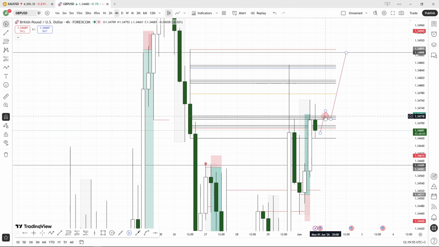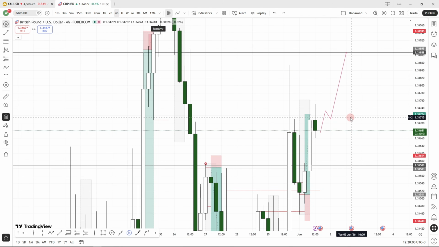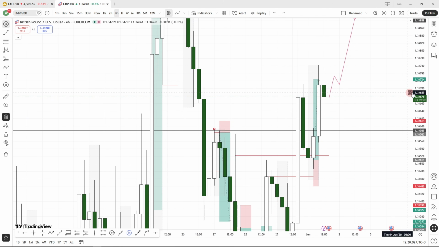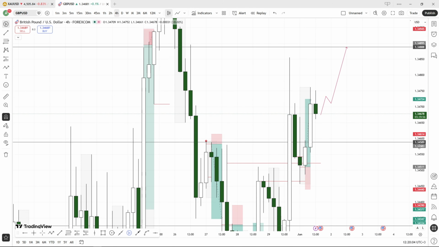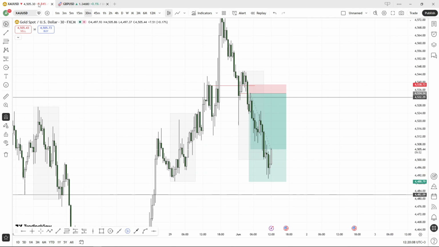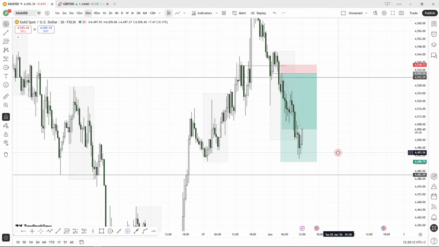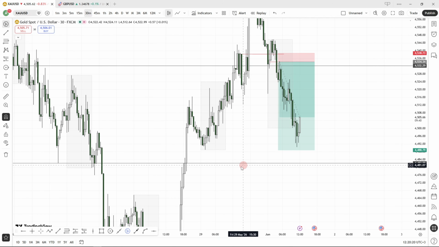This is my expectation on this setup. It also works wonderfully, this setup, or this strategy that I've taught you. It also works quite well, with a higher win rate, on gold. We had a setup right here. This is our target. Where did we target? We are targeting this Asian low. This is where we've placed our target, and we also have our point of interest right down below at this point. So how did we take this trade?